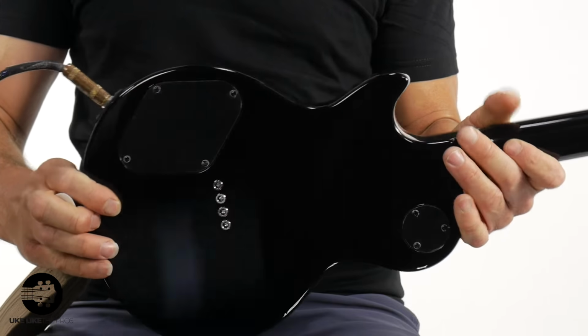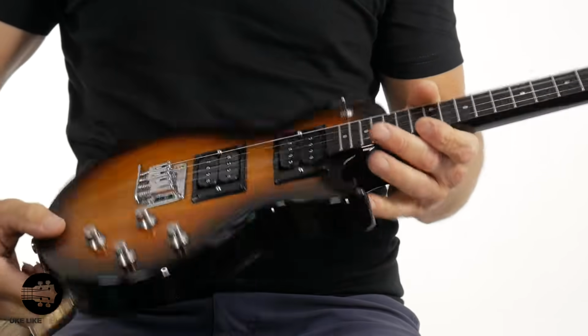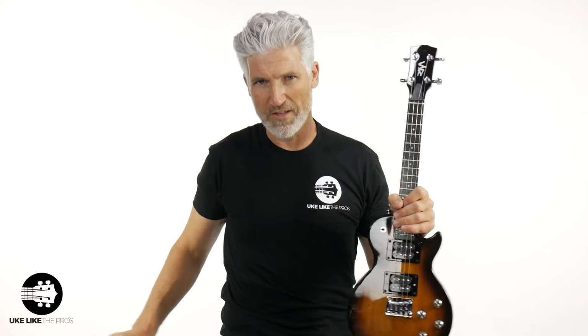And then this is really cool. So this is the tobacco burst where you get kind of the darker center, goes out to the black, and then it's black on the sides. And the back, of course, with the classic cutaway right here. Now, what's cool about these is that they come with the 2 Risa humbuckers.